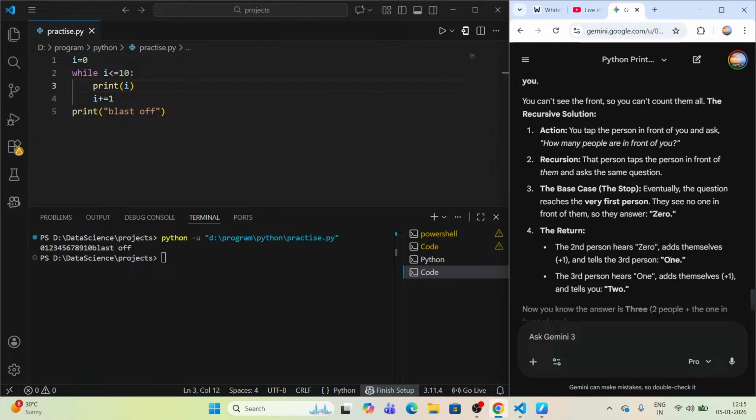If he also doesn't know, he taps his friend, and he taps like that. It goes till the first person. After the first person replies, it adds one for each person, and it comes back to the person who asked the question. Okay, now I have understood.